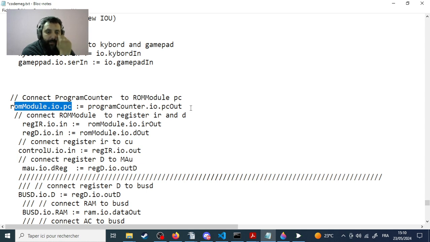I don't remember this. Sir, PC. You have two outputs. No, program counter. We have one output, on 16-bit. Yes, 16-bit. You have PC. Name it PC. You can't connect it like this. No. Name PC out. PC out. Yes, and the input of the ROM. Okay, that's good. That's fine. That's correct.